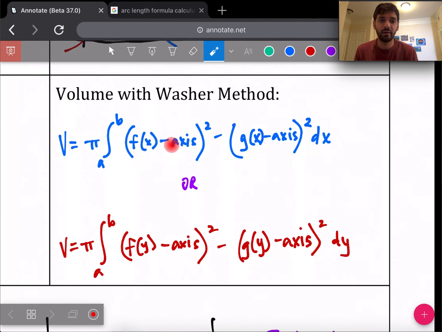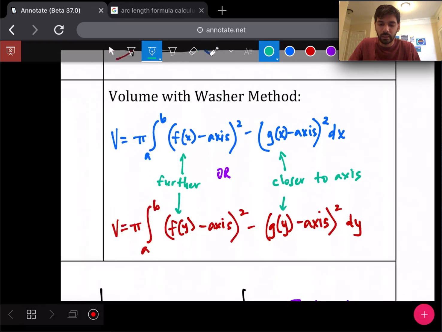The only thing you'll need to know is what the order is. F of X is always going to be further away from the axis because this is the larger radius. G of X is always going to be closer to the axis. So for both of these, F of X and F of Y, I'm going to write that that's going to be further from the axis. So I'll put the word further whether it's in terms of X or in terms of Y. The first function you put minus the axis is always the one that's further away. And the second one, G, is the one that's closer to the axis. So that's what I'll put there just so there's a lot of clarity in these formulas and when to use them. So there's the washer method.